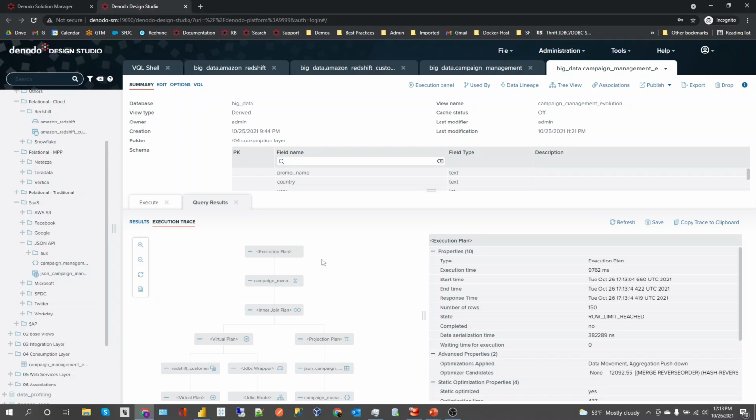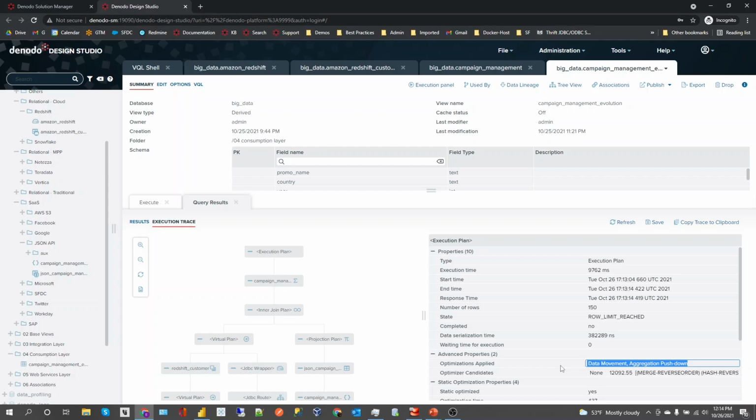A main hindrance to performance is often the movement of lots of data across the network. Denodo will always try to minimize this by leveraging different optimization techniques. In this case, 2 optimization techniques were used. The first technique that we see is data movement. In this case, Denodo's optimizer has determined that it's faster to query the customer table in Redshift and copy that data over to Snowflake, where the larger table resides.